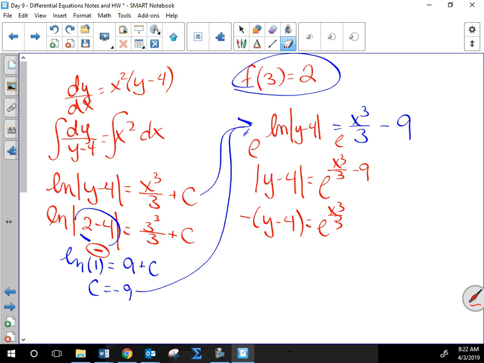Does that make sense? When we know it's positive, we can go ahead and drop our absolute value bars right away, or you can wait, drop them, and it's just going to be a positive. But when it's a negative, when you drop your absolute value bars, you're going to have to take the negative of the whole thing. You could really just do the negative of the other side. It doesn't really matter which.